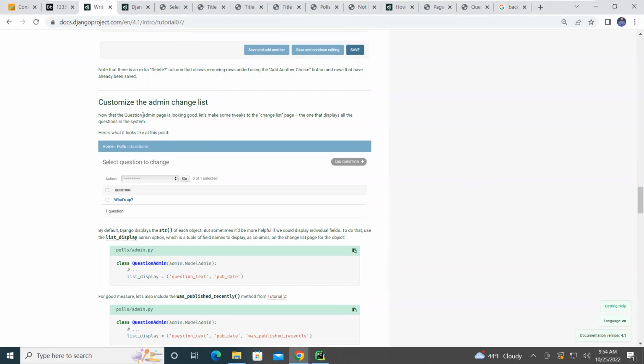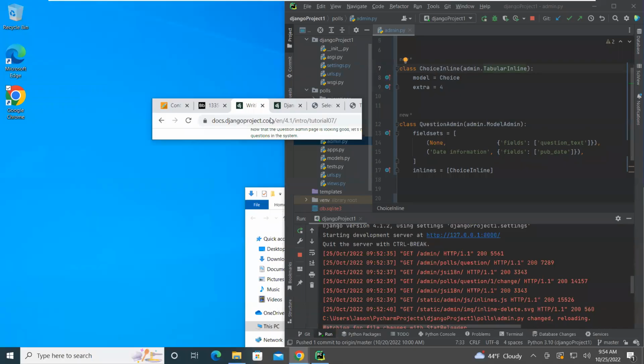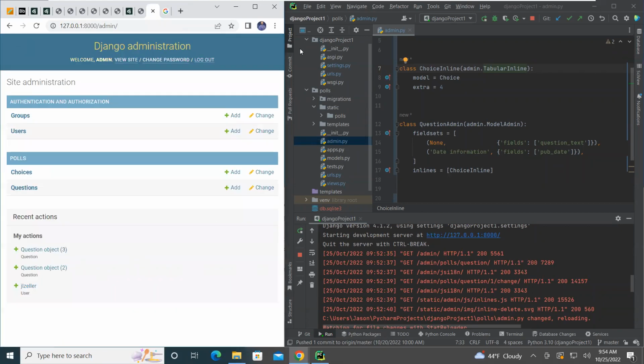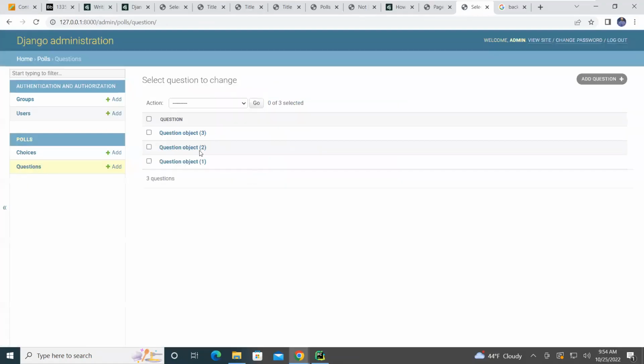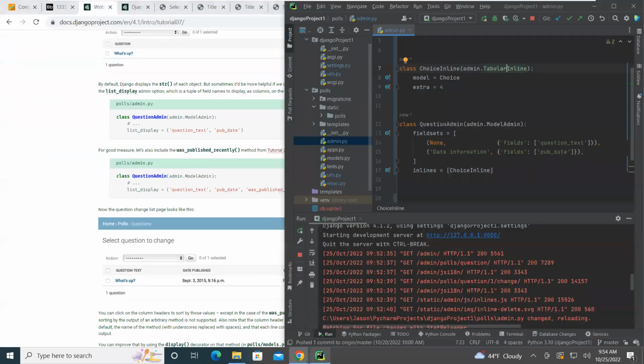Let's see here. We can customize the change list. So this is what I was talking about before that I thought was going to change first time. This is your list display. And so right now, if we go out to our homepage, you can see that when we click on questions, we still just see this type of information. Whereas if we go to our question admin and under our inline, we say we want list_display. And this will be a tuple. And we wanted to display our question text, followed by the publication date.